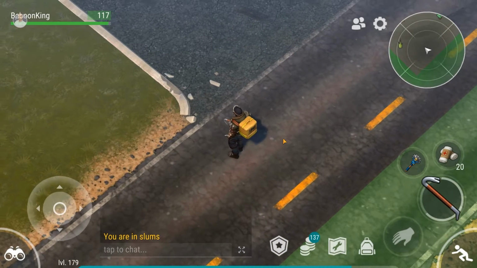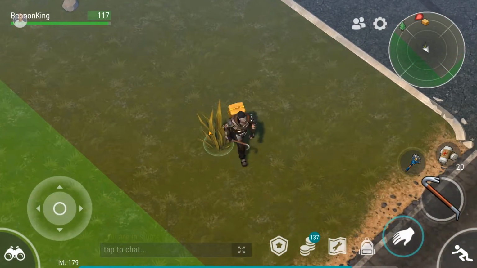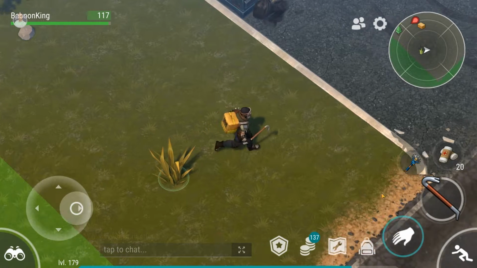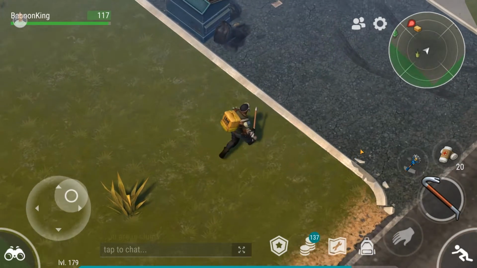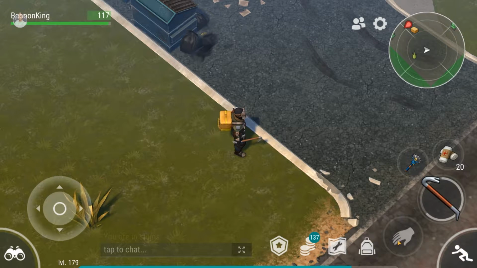So, you can live off the land, if you will. There are some berry bushes and things in the vicinity. You can also go ahead and collect the grass and the rocks and things if you really need to. If you're still new to the game, you can go ahead and do that.